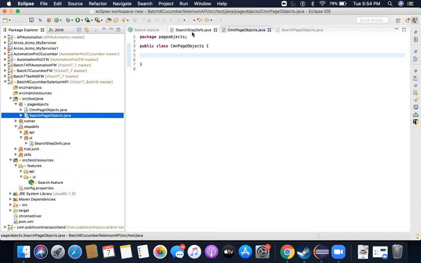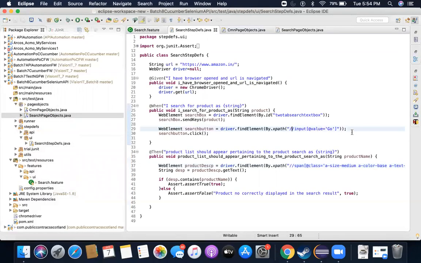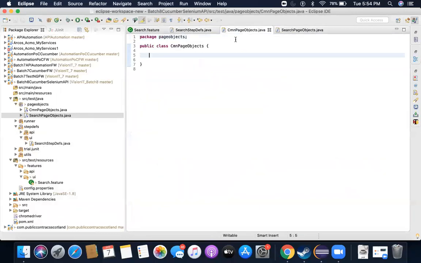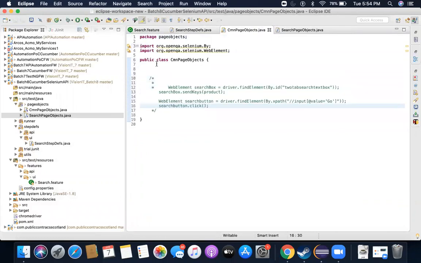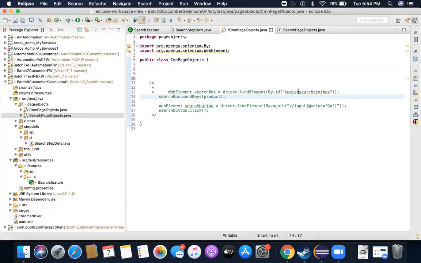Now how will I put these files here? I'll try to do these two first, because I don't want to have this hard coded here. For reference purposes, I will copy this code and paste it here inside comments so that I could explain. I need to define these objects, and there are multiple ways to do it.